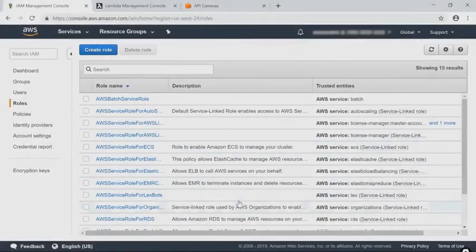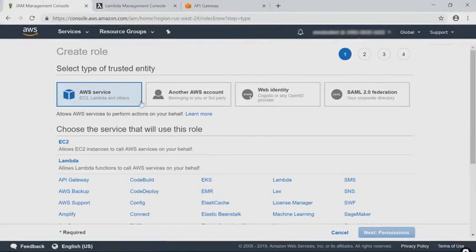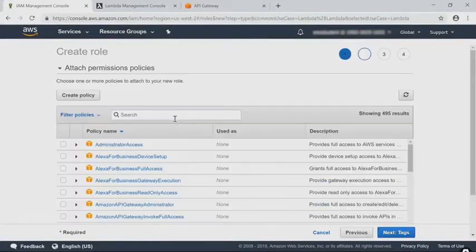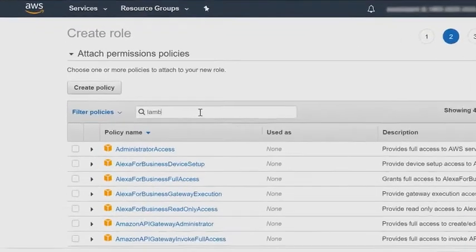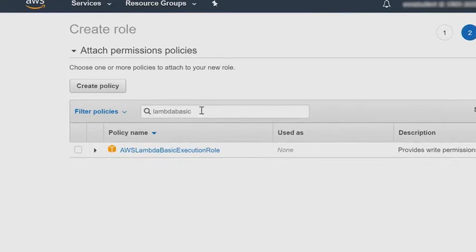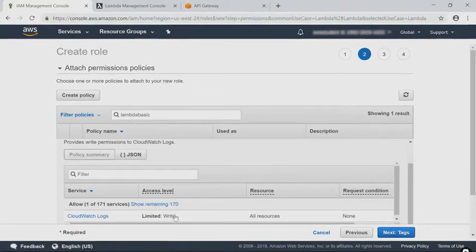So join me in the console. First, I am in the Identity and Access Management console under Roles, and I'm going to create a brand new role. This role is going to be for Lambda, and for the permissions that I need, I'm going to use an already built policy that comes with your account, called the AWS Lambda Basic Execution Role, which gives us write access into CloudWatch logs.